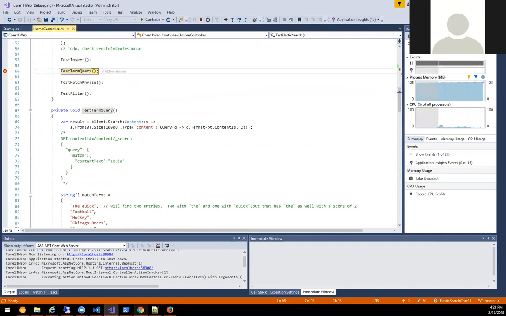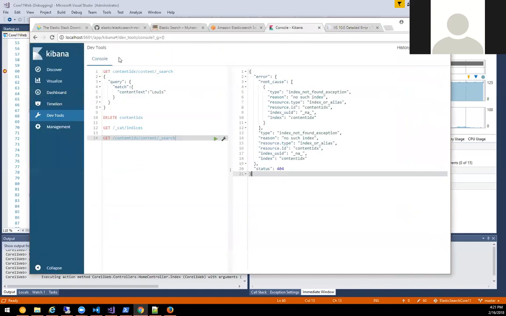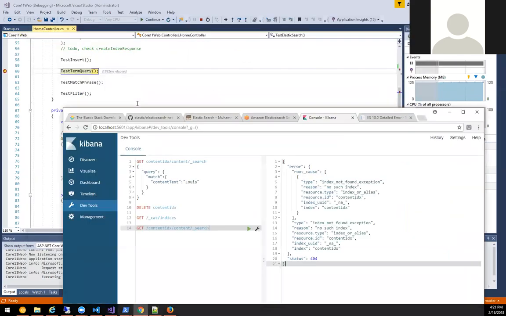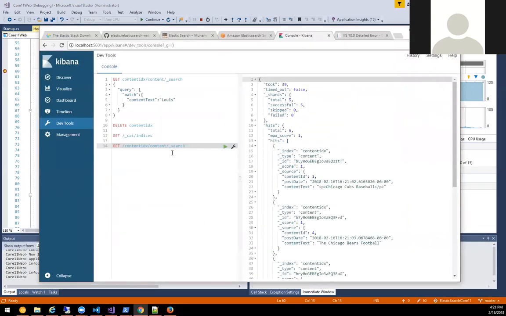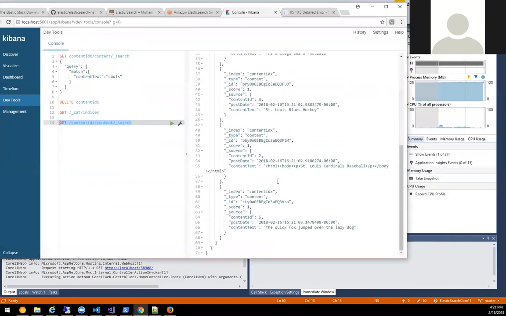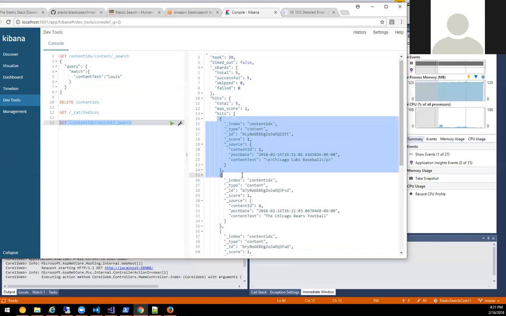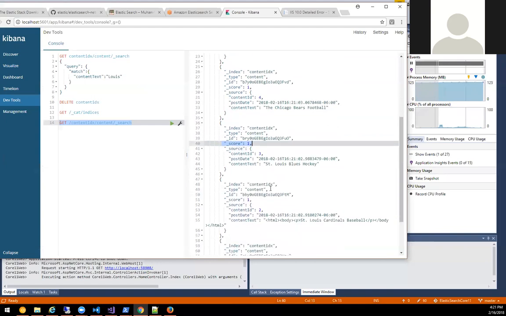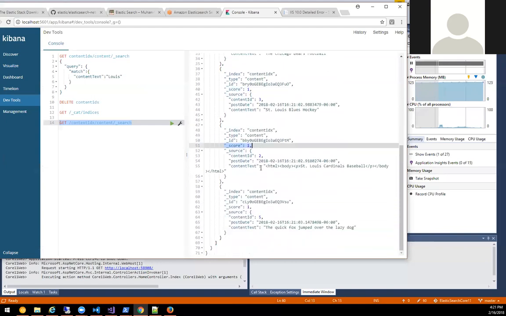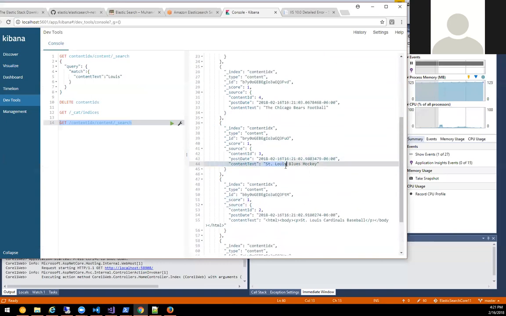So I am finished right there. I'm finished actually inserting those records. So if I run this query again, down here, I just highlight it and hit that green button. As you can see, here are our records. They all pretty much look the same. They've got the content ID, and they've got some metadata around here, the type, the score, which you get back from searches, and you can kind of explain that in a little bit too. But anyways, we got 5 records. I got some identical content in here.